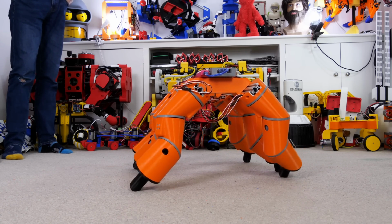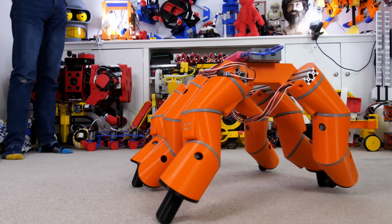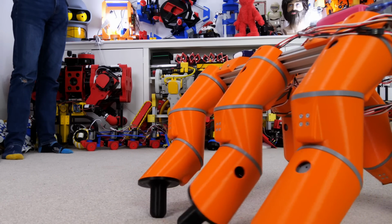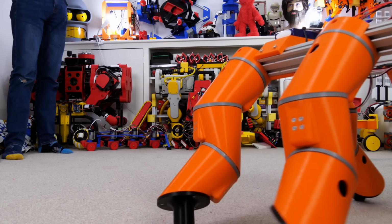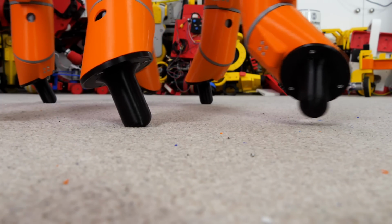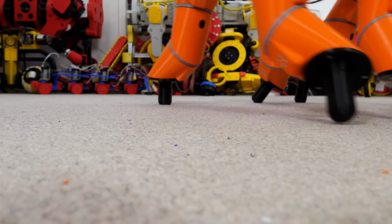So that's not looking too bad, it's not looking too unstable, although it could be much better of course if it had inverse kinematics and those feet would move in a straight line along the ground. For that reason it's also not the most efficient it could be at walking. You can actually see the legs look like they're slipping slightly as they move back, and that's because the front leg picks up and sort of catches the ground on the forward strokes.